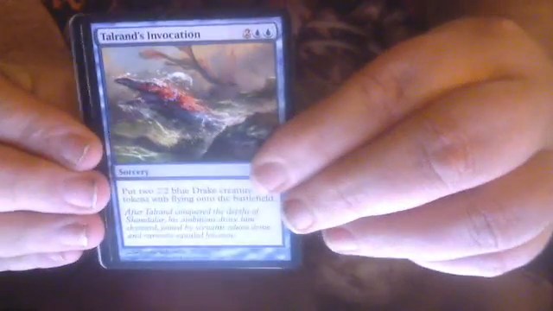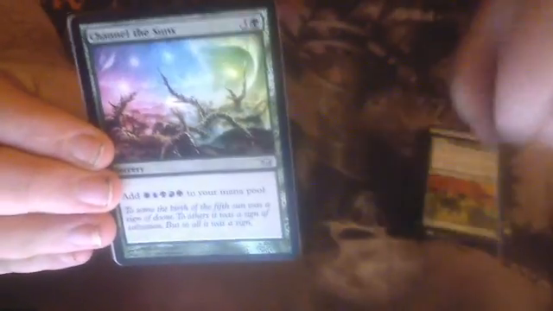Talaran's Invocation. To put 2/2 Drakes into play for 4 colorless mana, and they have flying. Doesn't seem too bad at all. Could definitely see that in Commander for sure.